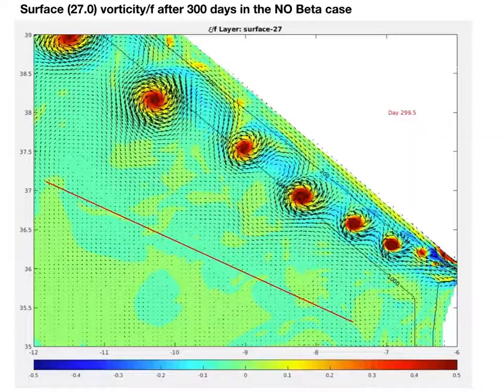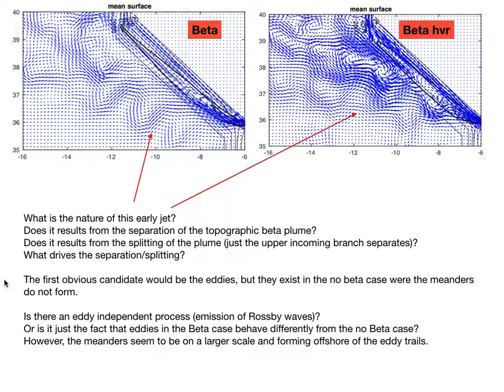So in summary, the idea is to understand what is the nature of this offshore flow generated very early in the simulations. So here we have a comparison between the flow with higher vertical resolution, where this offshore flow is even more clear than in the case of the basic case.